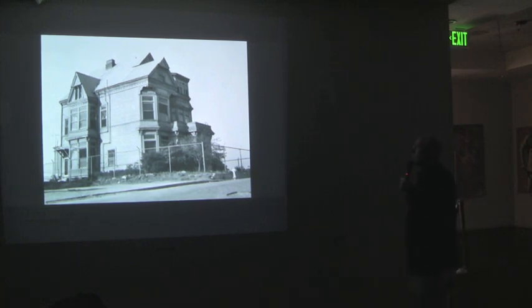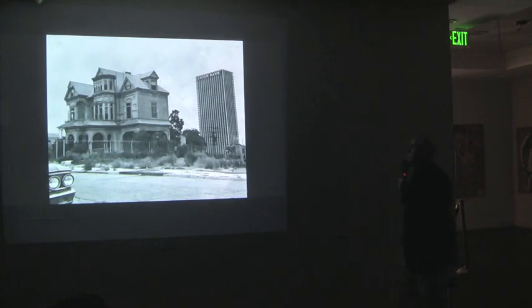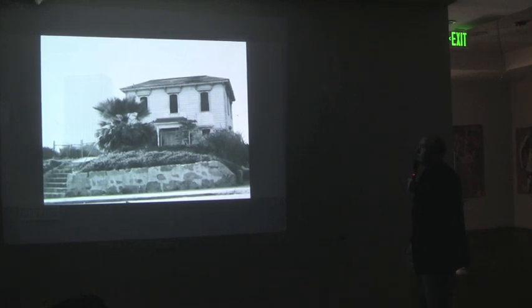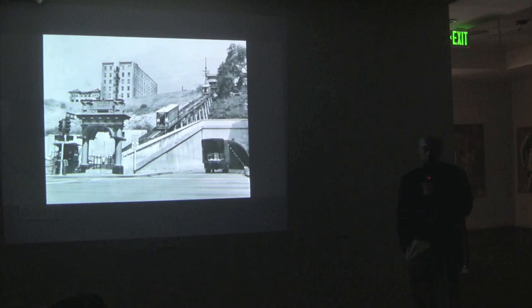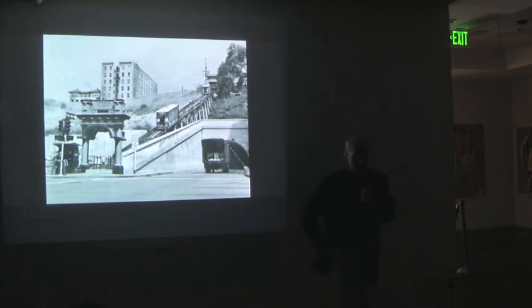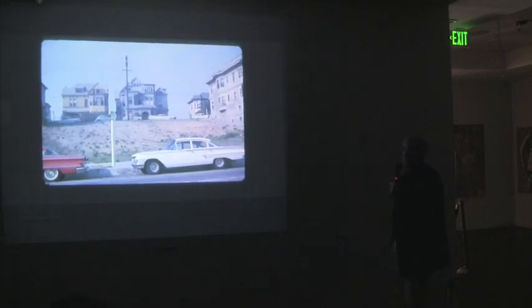unoccupied, deteriorating. There's the parking, there's the fire club. Next slide. And people came up and took lots of pictures like this about the demise of Bunker Hill. Next slide. And there's the Salt Box with its chain link fence. Now, I was at SC then, and I would go back by myself just because it drew me back. I had a book of tickets for the Angels Flight, and I'd park up here and ride up and down on the Angels Flight because I had the tickets. Next slide. And take pictures.